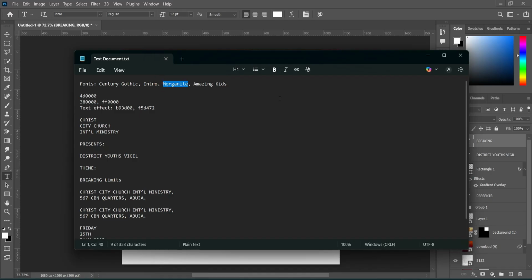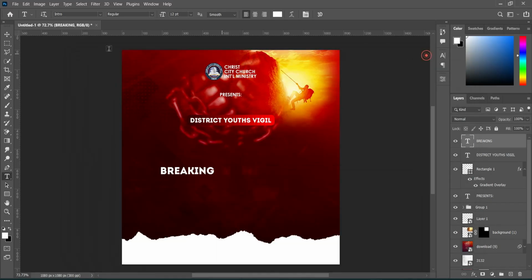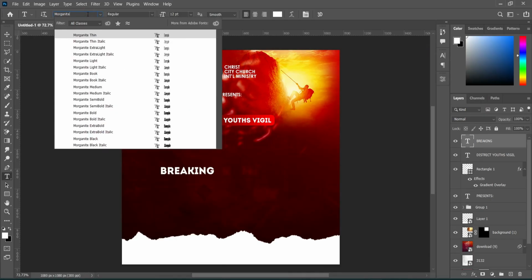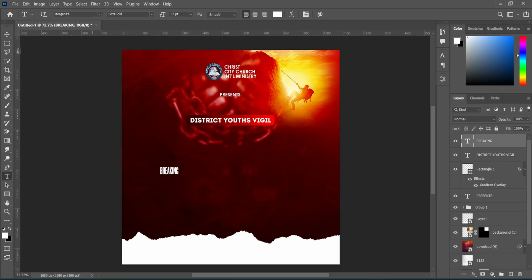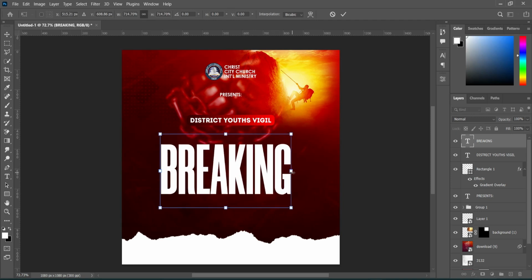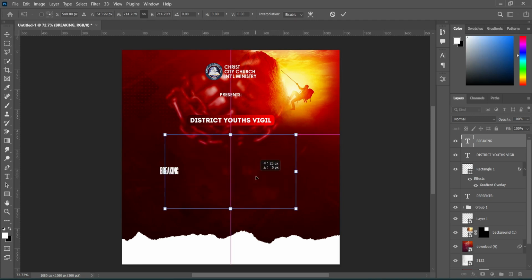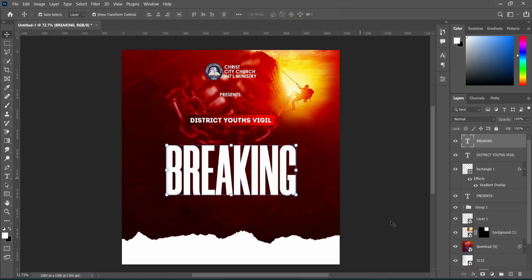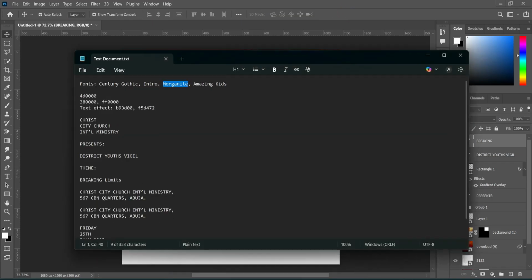Then we're going to copy it, Control C to copy and Control V to paste. Then we need to make it bold or blackboard. So now we need to increase the font size this way. Make sure you centralize it. Okay, now let's go and copy this effect.